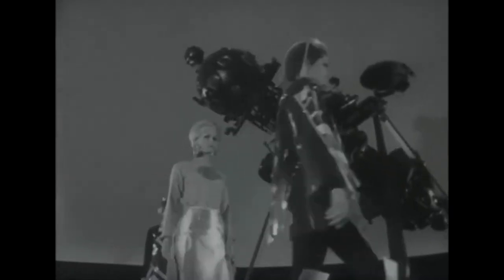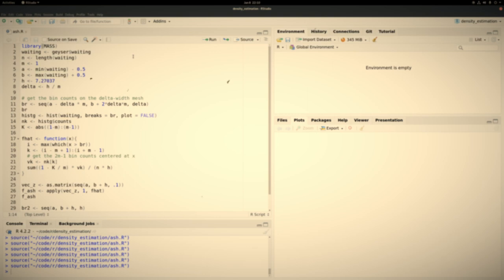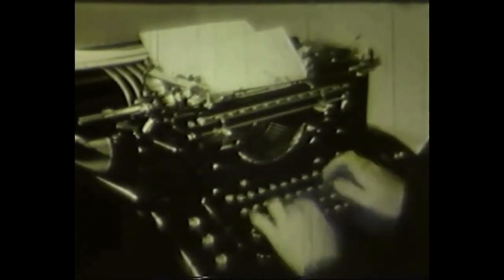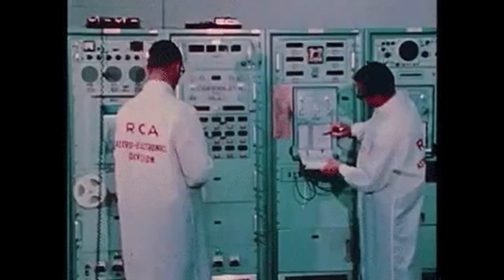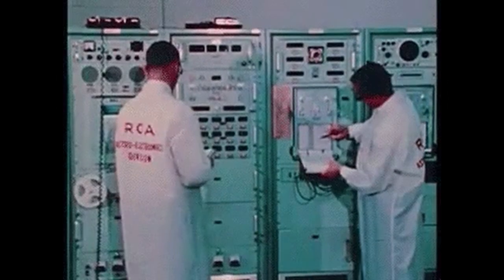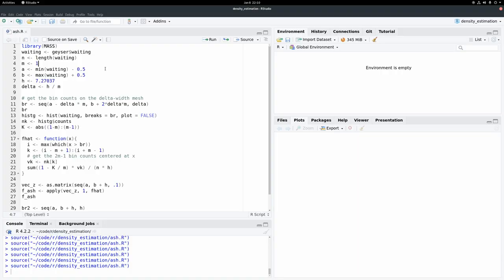It's a non-parametric method, and I just wanted to give a high-level overview of this method. I'm not going to go over every line in the script. I actually got this script from a book called Statistical Computing with R. All I wanted to show is what the smoothing looks like, how average shifted histogram works at a high level. I'm just going to source this script.